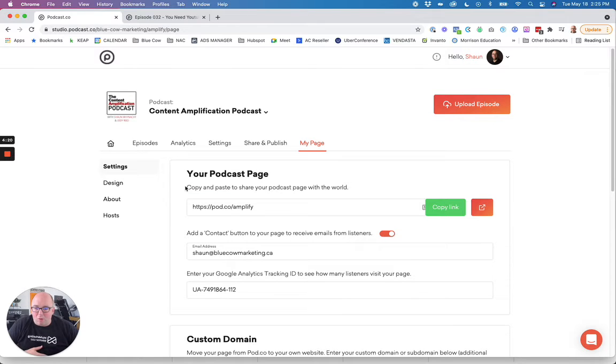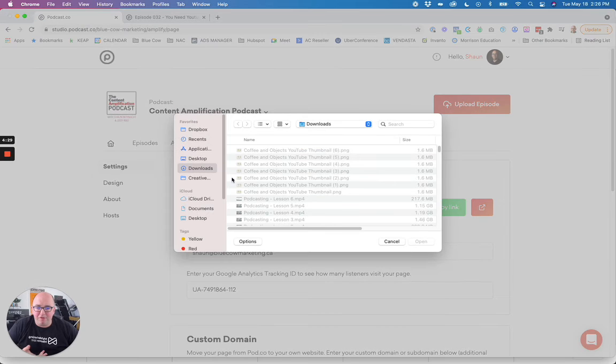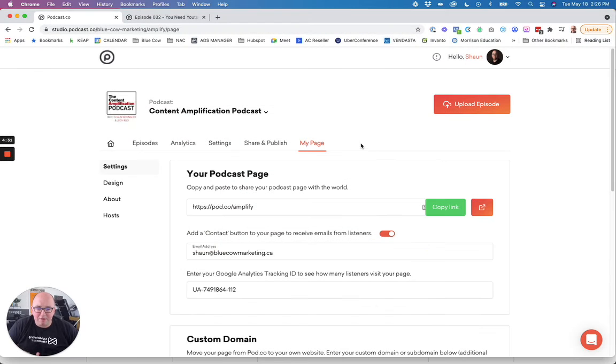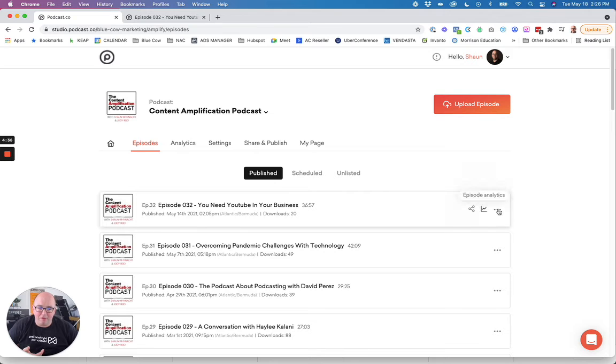Now, once that's done, and you go to create a new podcast episode, you're going to go to upload a podcast, and simply you're going to be posed with find that file on your computer and upload it. Once it's done, it's going to go into an edit mode, which looks like this. I'm just going to go to edit one of the existing podcasts.